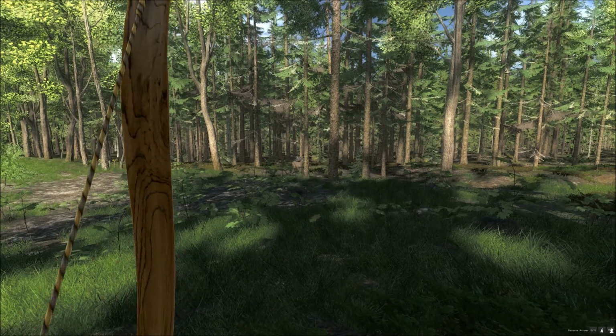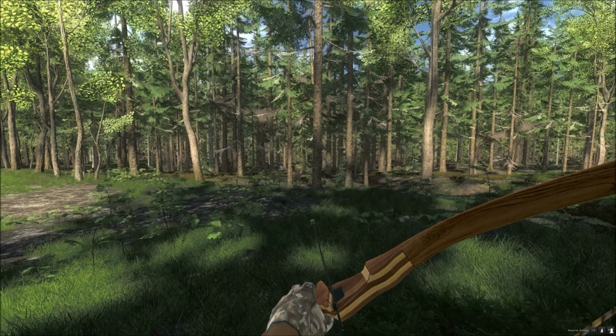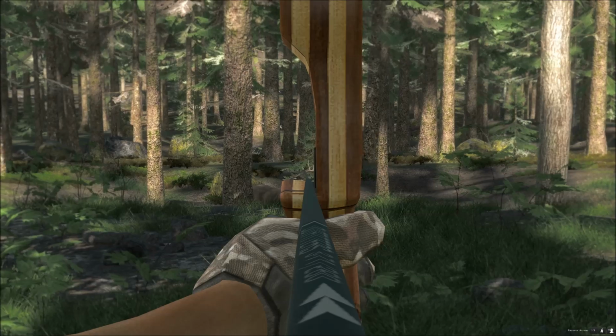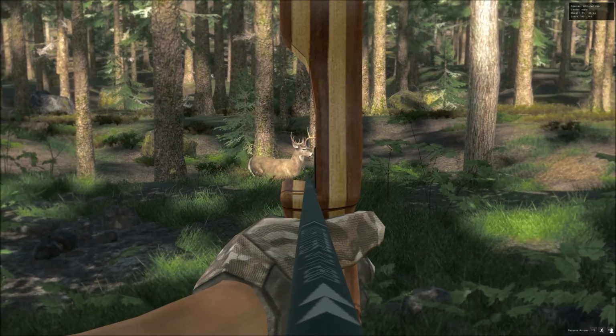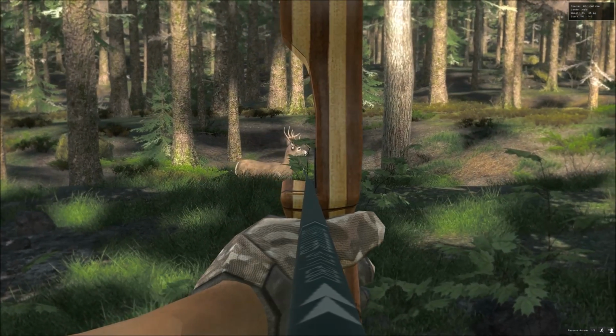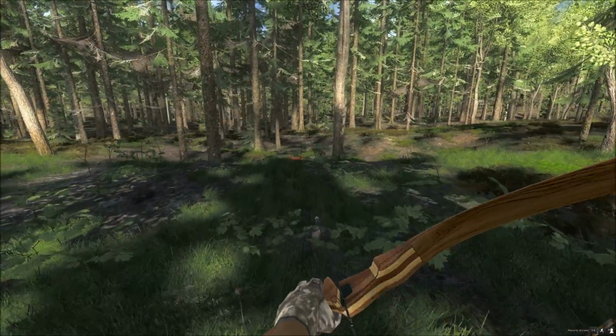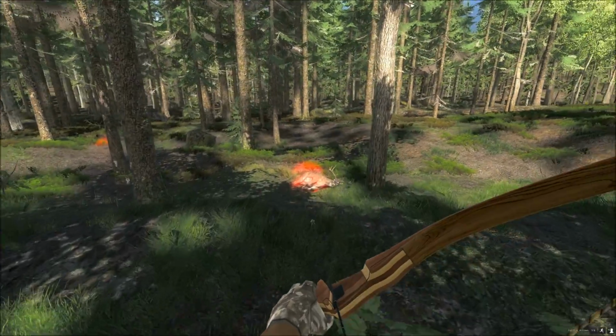Right, here's the whitetail. He's getting in range now. Comfortable range, I would say. Come on, whitetail. Is he going to stop? No, we're going to have to shoot him on the move, I think. And he's down. So let's go over and collect him.